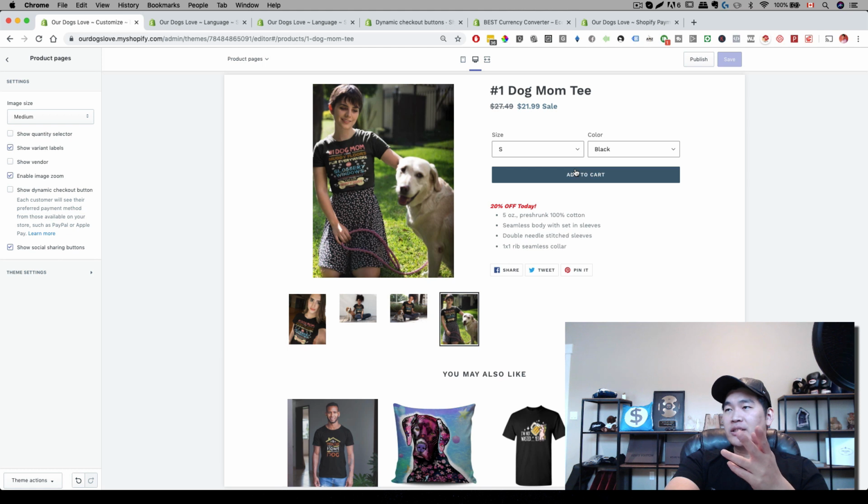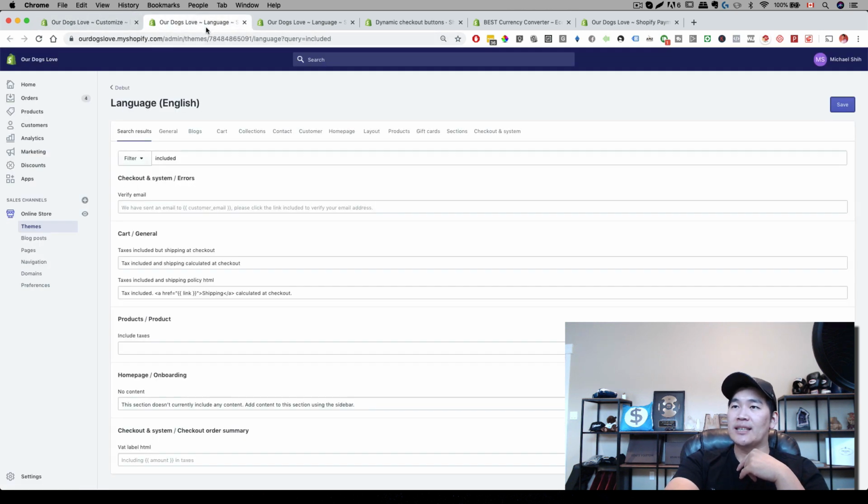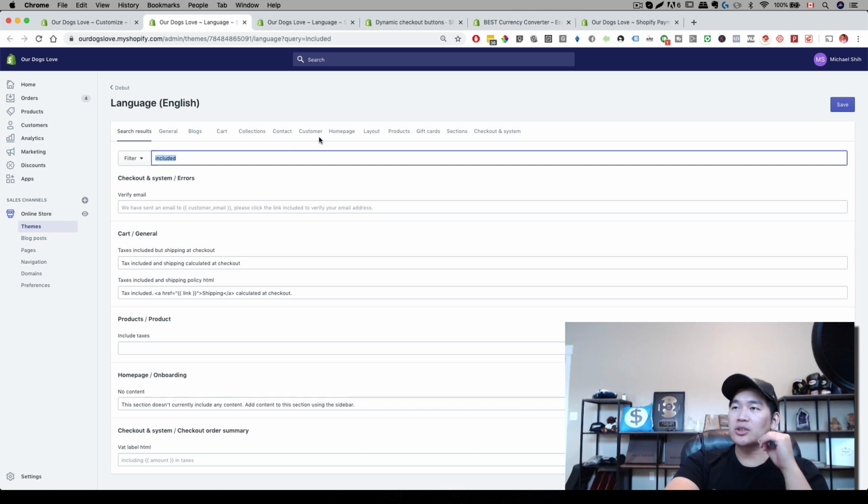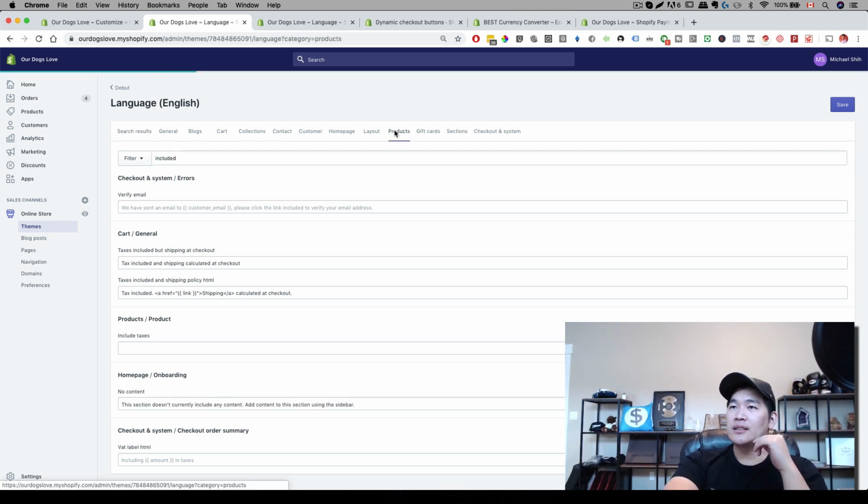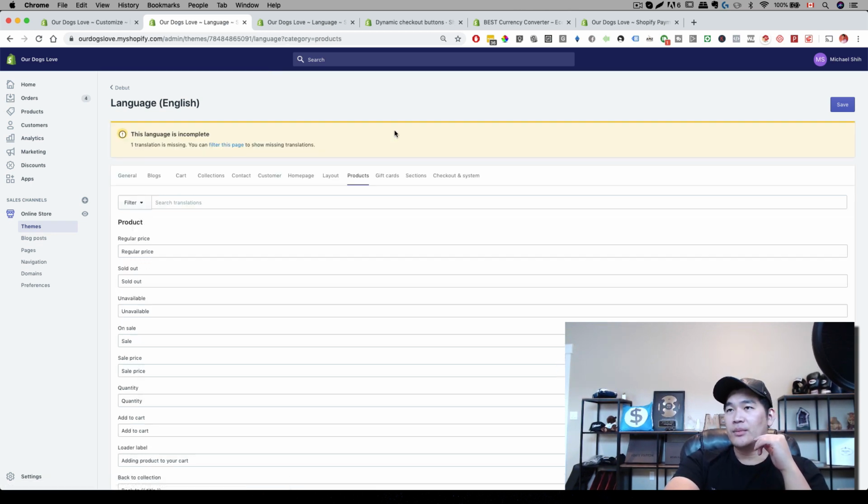Now, color-wise, 2 of the best colors are bright green and orange. So I will update this button color, and I prefer buy it now as text. In order to update this text, you just have to go to languages again, and then go to products. You can ignore this because you just removed a field, which is fine.